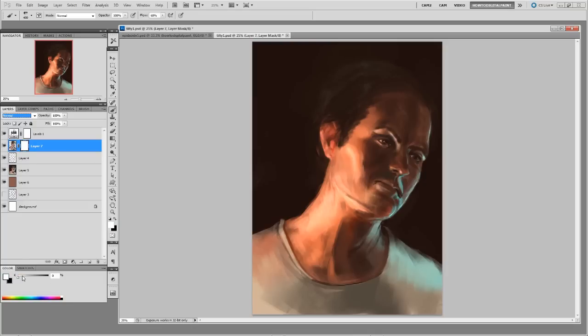So I might want to show or hide. Black is going to hide an area. You can see it's almost erasing an area out, but it works different to the eraser in the sense that I can then paint those back in by using white. And using the in-betweens, grays is going to make a lighter or stronger mask. So you can adjust that to your liking.